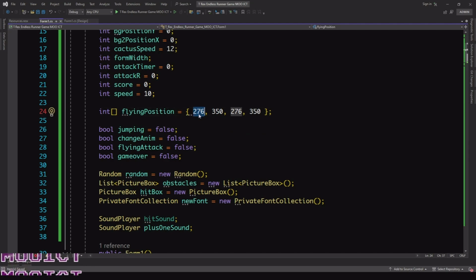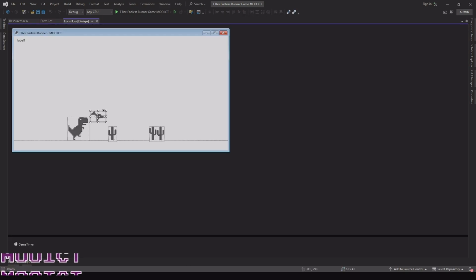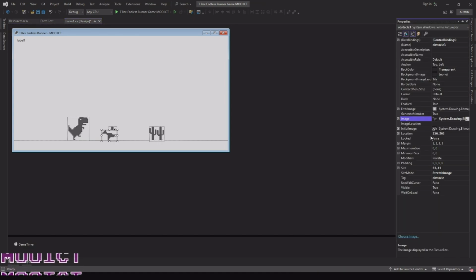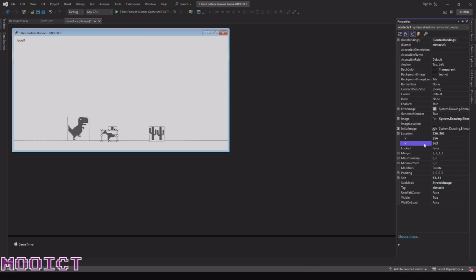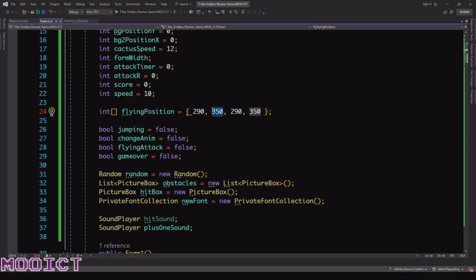So 290, 290, and then 350 doesn't work very well either. So if I want it to be slightly on the floor there, it needs to be about 363. Okay, so 363.